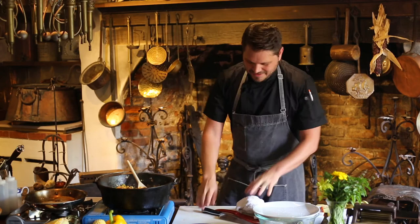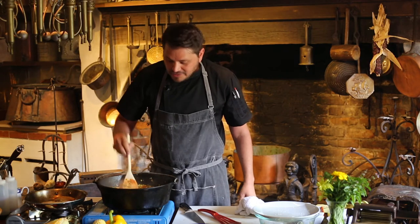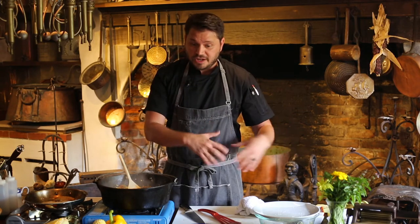Jesse's raising her hand — looks like we've got another question. Is there any kind of tomato that's better than another? I would say use the tomato that you like the best, because there are a lot of different varieties of tomatoes. Any tomato that you like, that has a great flavor — that's going to be best. Unfortunately, if you go to just a regular old supermarket, that regular beefsteak tomato in my personal opinion isn't the best quality, because those tomatoes are bred to be able to ship across a country, and typically they're not ripe. They lack a lot of the flavor and depth of something like an heirloom tomato or different homegrown tomatoes.